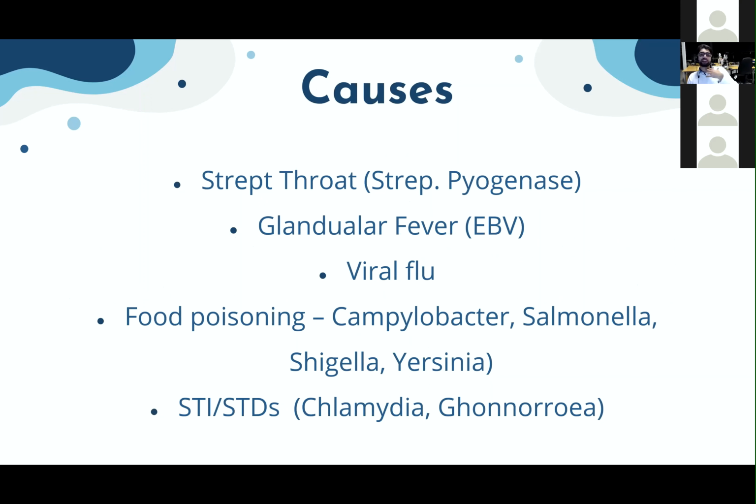Strep throat infection, glandular fever, EBV, viral flu, food poisoning with Campylobacter, Salmonella, Shigella, Yersinia, or others, and sexually transmitted infections or diseases like chlamydia and gonorrhea. If you have one of these infections in your body, you can have a flare of your joint, and that can cause you to have a hot swollen joint, okay?